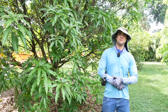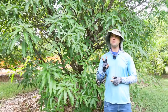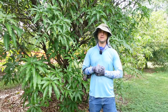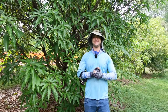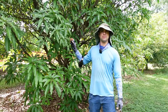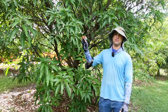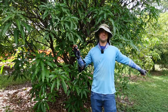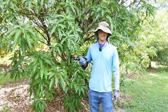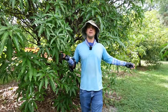Okay. Next to me here is one of our Pim Sen Mun mango trees. We actually have two Pim Sen Mun trees, but that wasn't by design. We ended up with a second one because the second one was a mislabeled tree, which you've probably heard me say a few times. But this is the one, or one of the ones, that was planted originally as a Pim Sen Mun. I think what might have happened with this one is we planted a tree as a Pim Sen Mun, and we planted this as something else, and this turned out to be a Pim Sen Mun, from what I recall. So this was also a mislabeled tree, but this grew better than the one that we planted as a Pim Sen Mun.